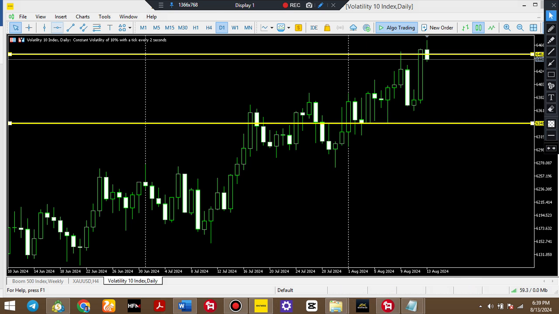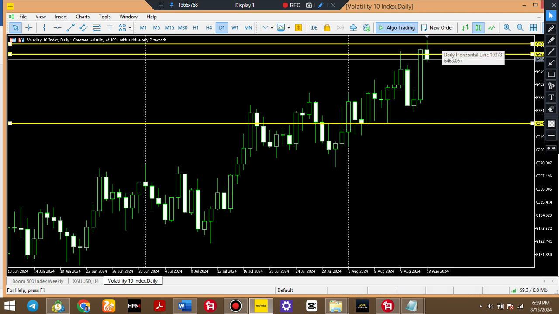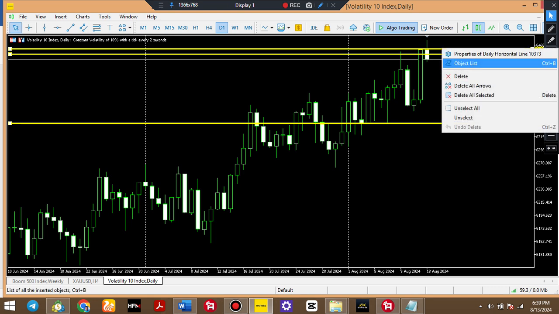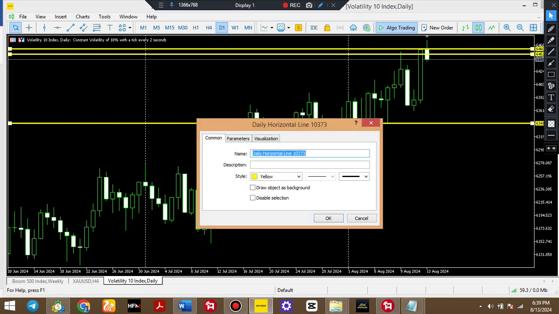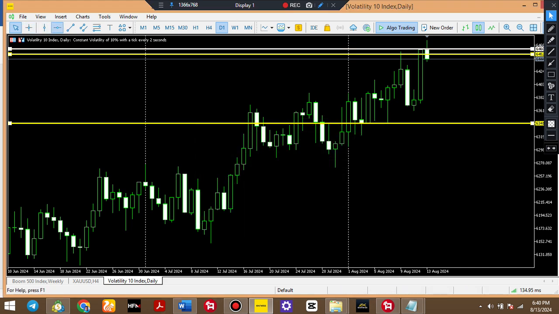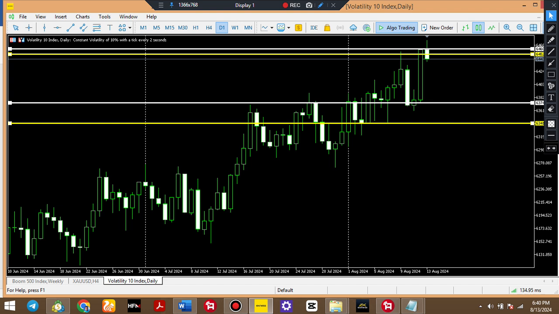This strategy is very simple, but you just need to understand those four concepts I told you. So I'm going to change the horizontal line of the daily candle to white. You click OK. Then let's also do the same thing for the bottom of the daily candle. That was the bottom of yesterday's candle, right? Now we go to the 4-hour time frame.